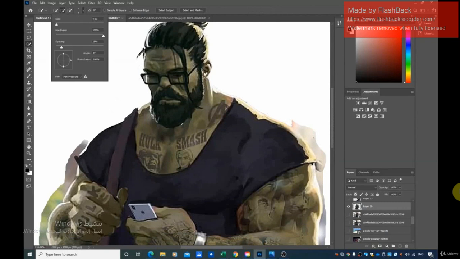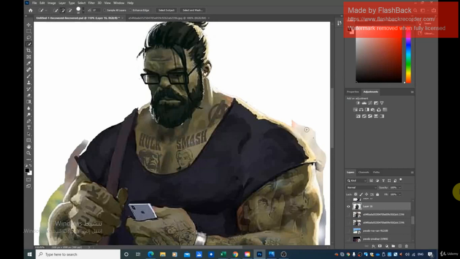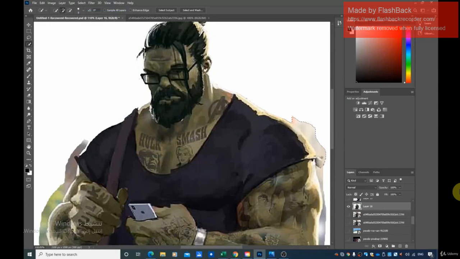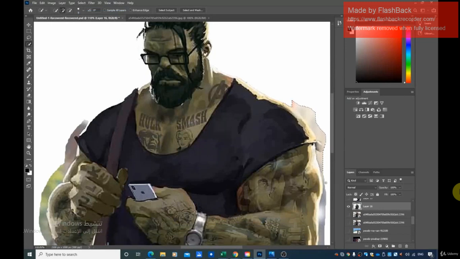Once again, if it's small, it's for more places where there is a lot of details, and then you can make it a little bit larger for places like this one. Once again, you need to be really careful. You don't want it to be too big, you don't want it to be too small as well. So as you can see, it's gonna crop a part of its t-shirt, and we don't want this.